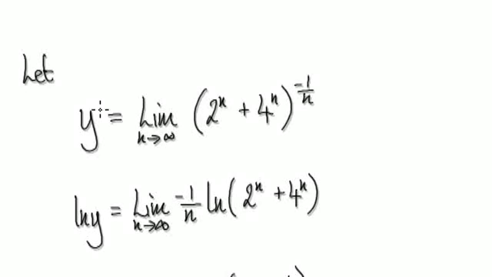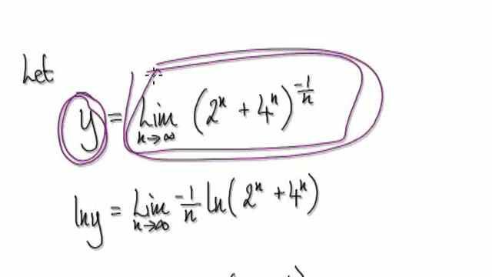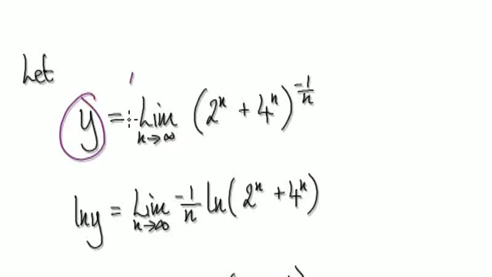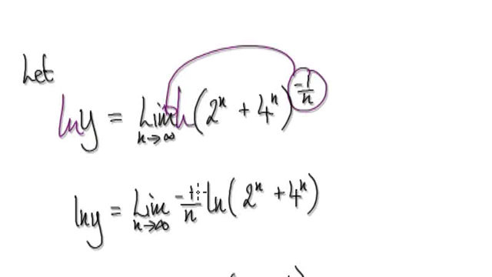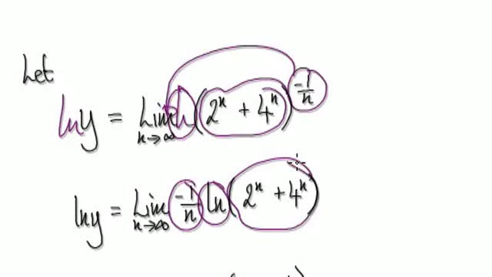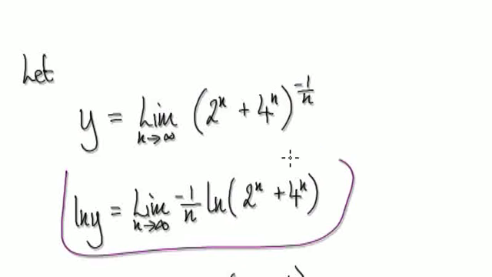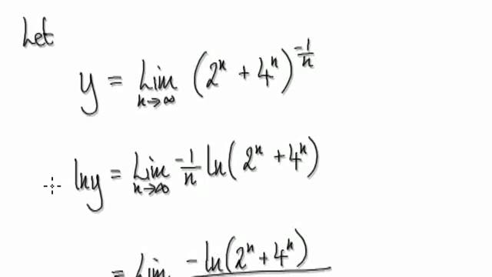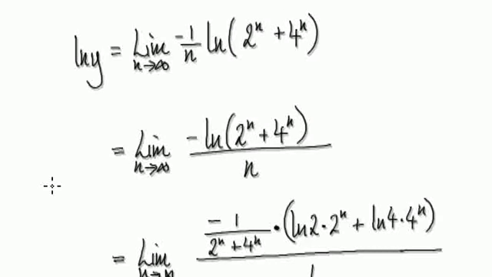The first way is to set y to be this thing here. We are trying to eliminate this, but let y be this thing here. So now natural log both sides. When you natural log, this will then come down. That will then give you this, and then you've got your natural log here, and then this complicated thing. So from here you would then rewrite as this.